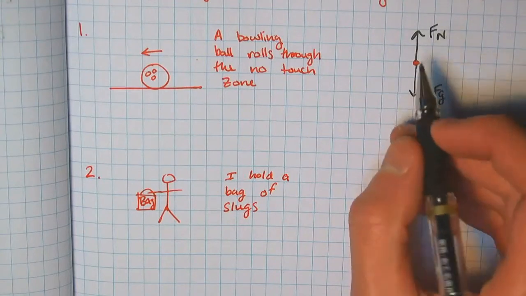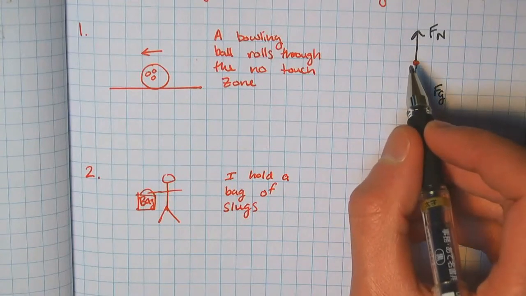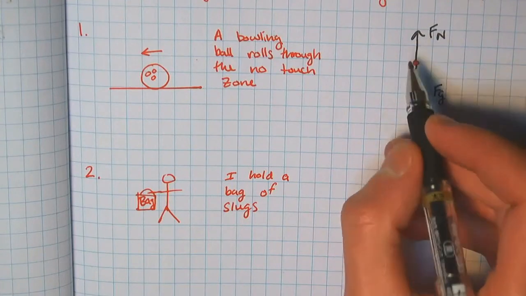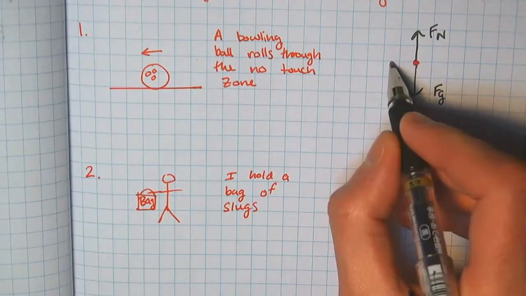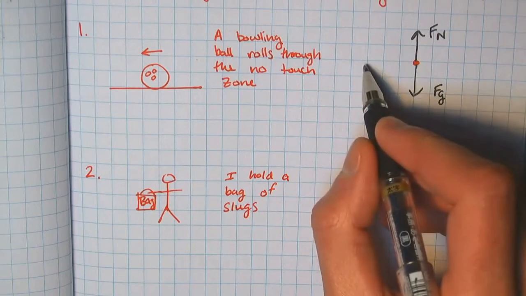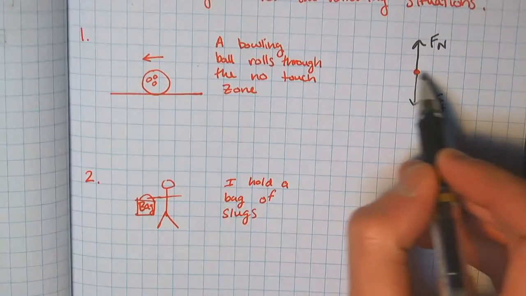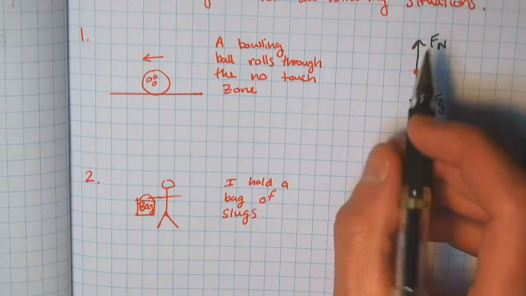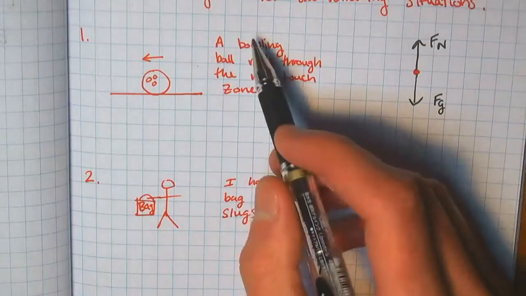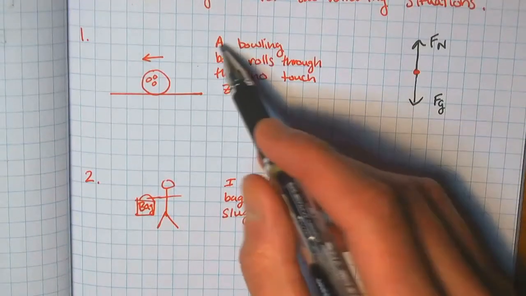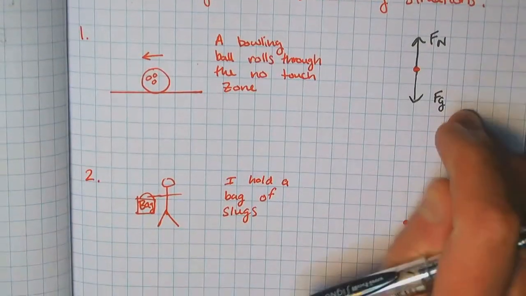The other way we know we're not going to have a force of friction is since we can't have a push force, because right, it's a no touch zone, so you can't touch it with the broom. Since there can't be a push force to the left, there can't be a friction force to the right because we do need to have balanced forces horizontally because the thing has to move at a constant speed. It doesn't specifically say this here, but again, in the actual lab, the ball moves at a constant speed through the no touch zone. So there we go.